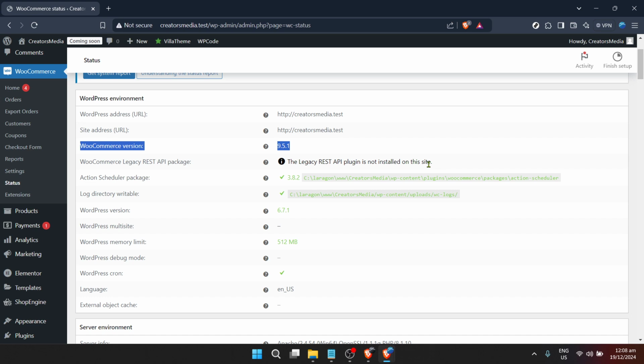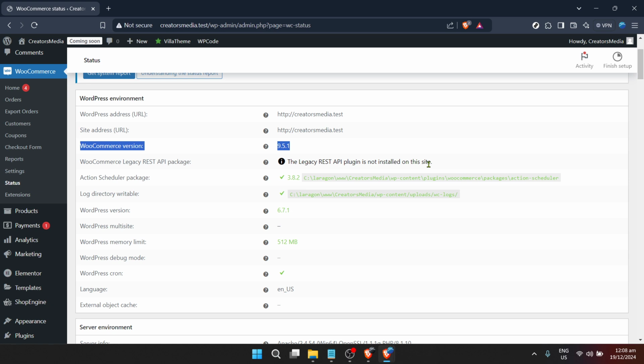Here are a few additional tips to enhance your WooCommerce experience. Regularly update WooCommerce. WooCommerce continuously evolves, with new versions offering improved features and security measures. Always keep an eye out for updates in the dashboard and apply them as soon as possible. Compatibility check.